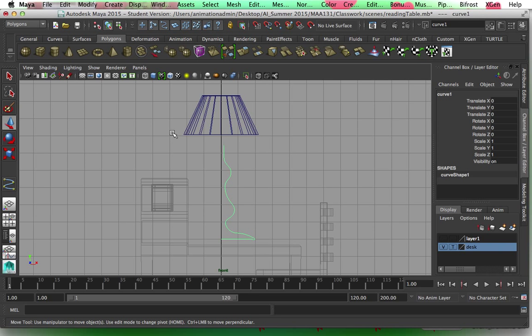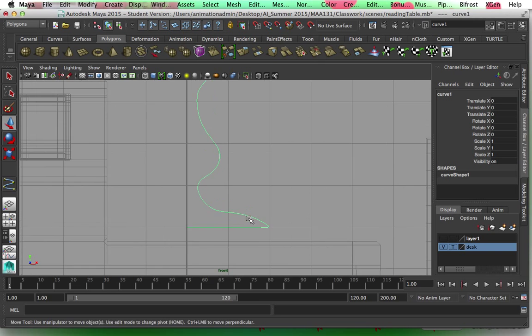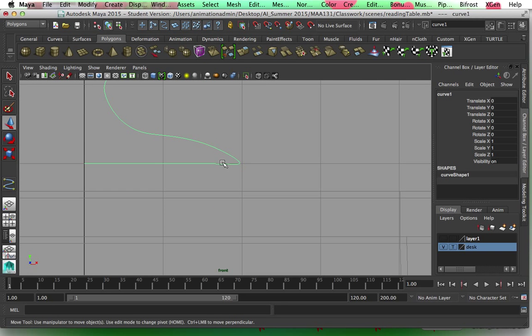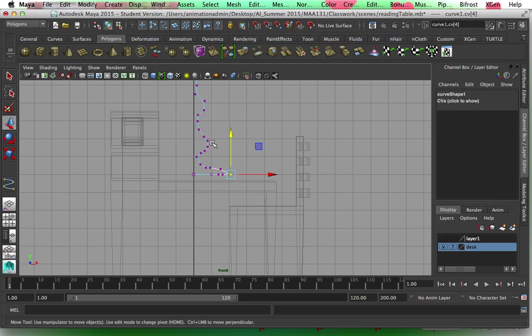You will go into change. Notice something right here. Okay, let me fix this. See how it looks funny? Right click, go back to control vertex. Select this one. Make sure it's nice and straight. Okay.